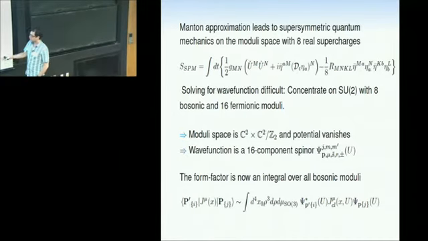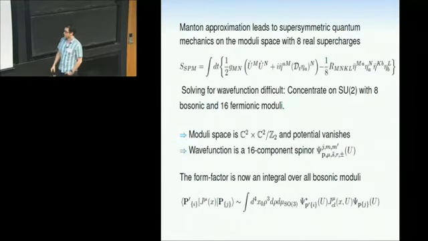Okay, so in order to evaluate the form factor that we're after, we've pinned down what these wave functions are. We are also now able to evaluate the classical gauge current evaluated on the instanton background, and we need to put everything together and perform the integration over this 8-dimensional moduli space. So this is something which in practice is quite complicated, but we've done it explicitly for all cases.